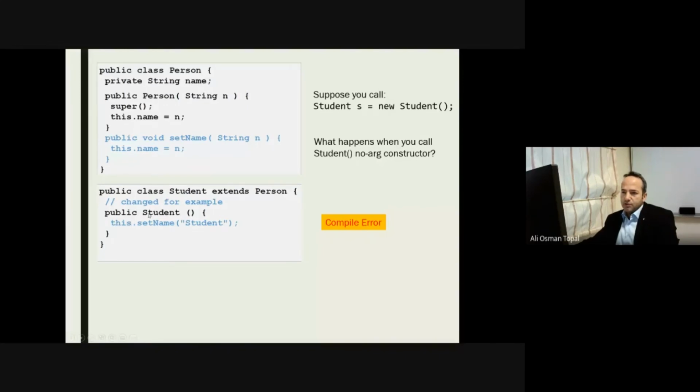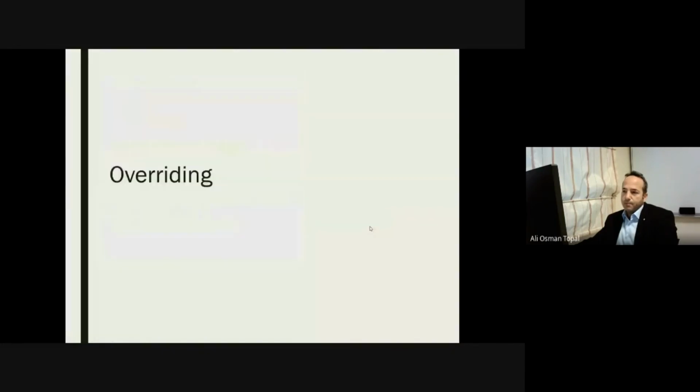No. So it is going to create for you the super no argument constructor, and it will run it. It runs, it comes here and checks. Do I have a no argument super constructor? No. Then you are going to get a compiler error. I hope you are okay with this superclass, subclass.